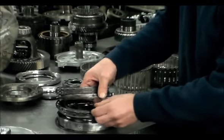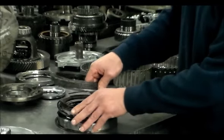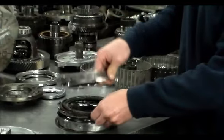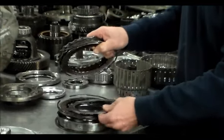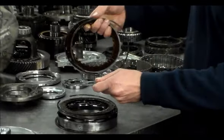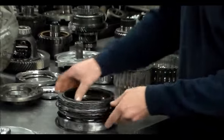Otherwise the clearance is going to be off. And this one has you put this plate in, there's a snap ring that goes on either side of the plate, kind of like a 604. Okay, and then there is a steel with a step, and that step is going to face down, kind of like sit on the snap ring. And if you put it the other way, it's not going to be stacked up right.